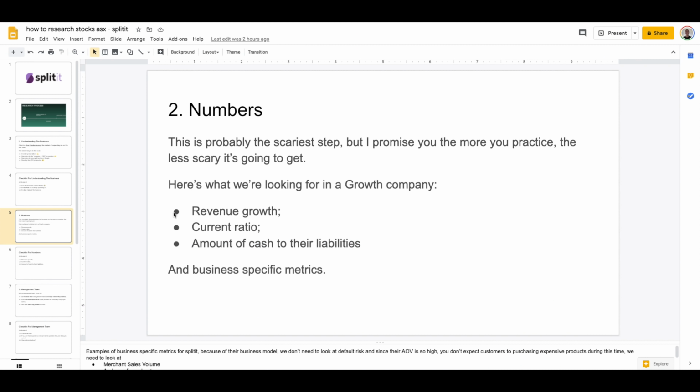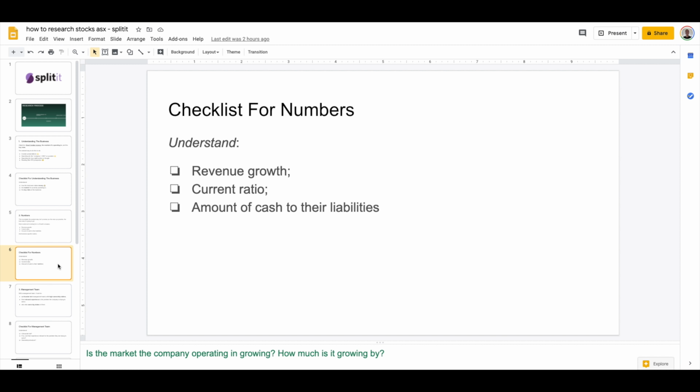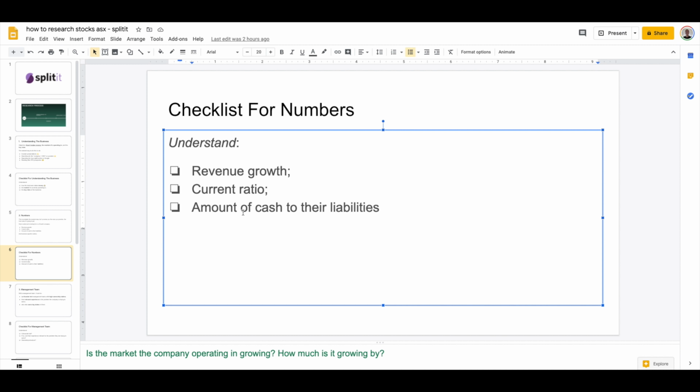Really good to see. So now that we've gone through some of the revenue growth, current ratios, and the more business specific metrics, I usually like to tick them off in my head as I go through my research. From a revenue standpoint, it's doing pretty good, but that's like every other growth company that grows at 100%. That's pretty standard. For current ratios, it's looking pretty good. They have enough current assets to well cover their current liabilities and the non-current liabilities. The amount of cash they have is also really good. It's more than enough to withstand any shocks in the short term. So from a numbers standpoint, pretty healthy, I would say.